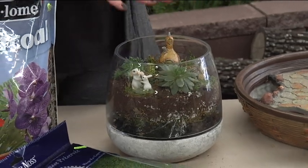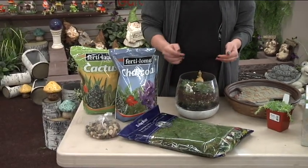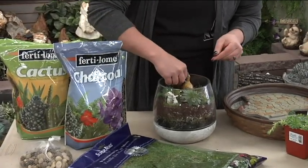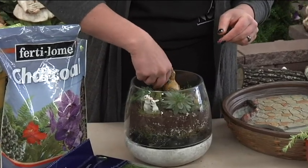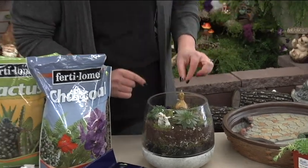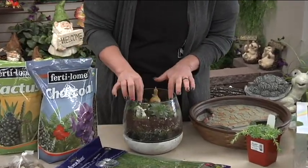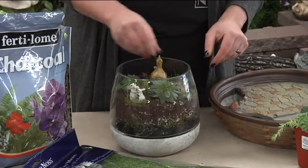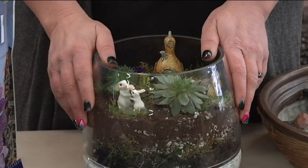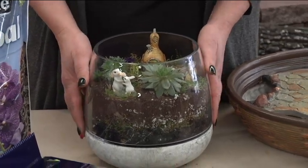After I planted all of that, I used some more sheet moss — you can also use other kinds of mosses. We have colored moss, like a little bit of purple right here that I shoved in, which just gives it a little bit of color and attracts the fairies to your garden. Then I put in this cute little house that looks like a little gourd and a little walkway. I added a few little animals, and it doesn't take a whole lot of time. It's really easy for kids and grandmas to do with their grandkids — a fun little project they can take home and have their own little fairy garden.